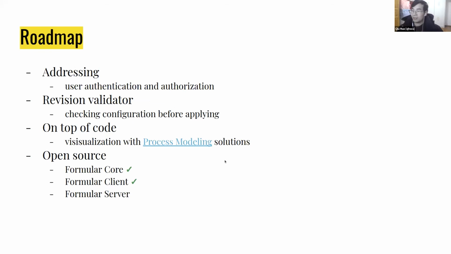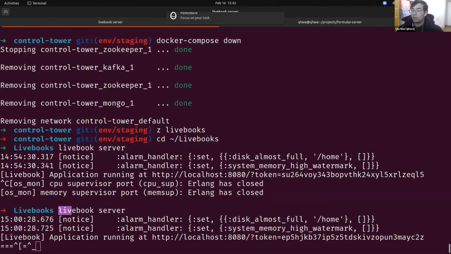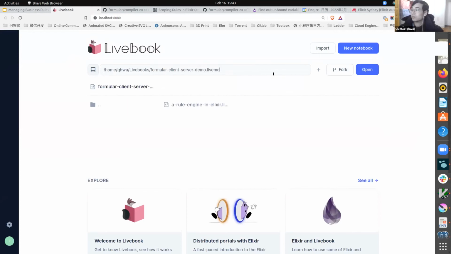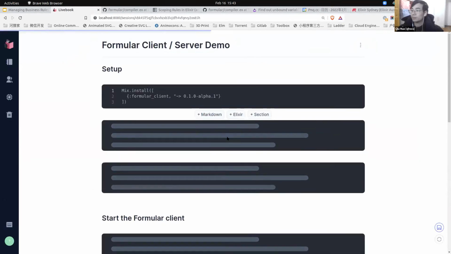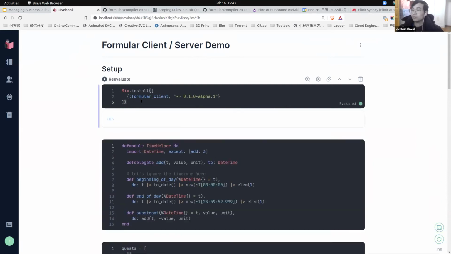Okay, I think here, let me show you a demo about it. So here I have a notebook. I created a library for it called Formula Client, and the server, I call it Formula Server.